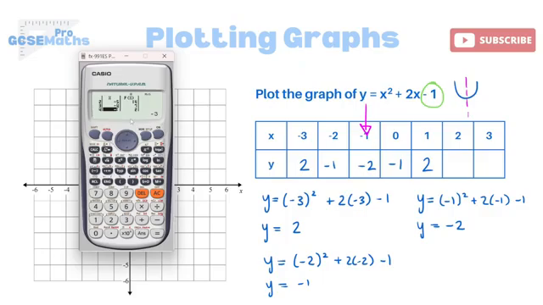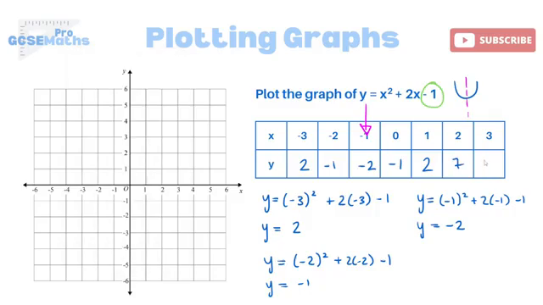You can see -3 I've got 2, -2 I've got -1, -1 I've got -2, and then 0, -1, and then it goes back up. See how I'm going back up to 2. The next one it then says 7 and 14. So let's fill that out, 7 and 14. And then just plot them on. -1, -2, and then 0, -1. Back up to 2, so you can see that's where I've created that symmetry. Do you see how the line of symmetry is at literally -1, isn't it, here? And then obviously it goes on higher.